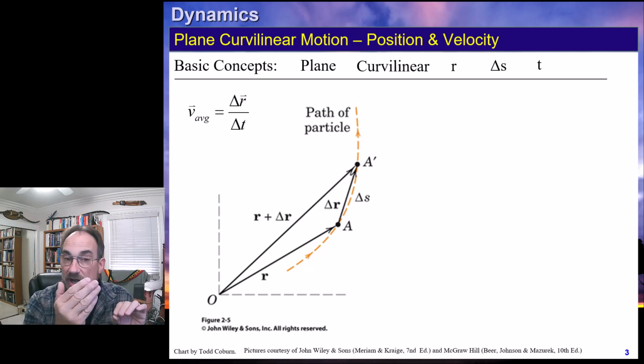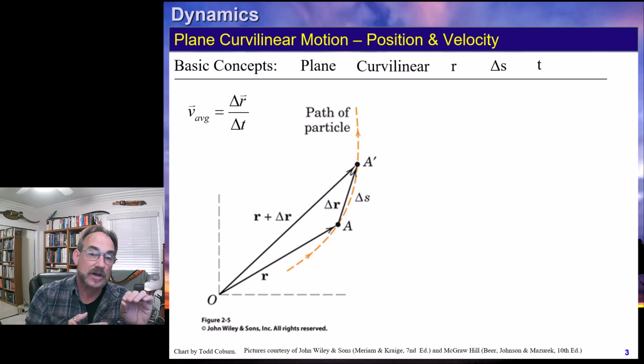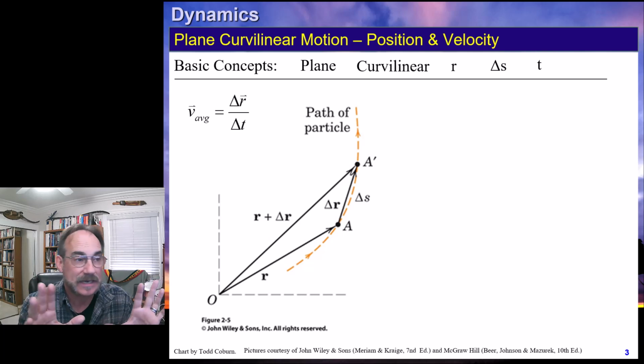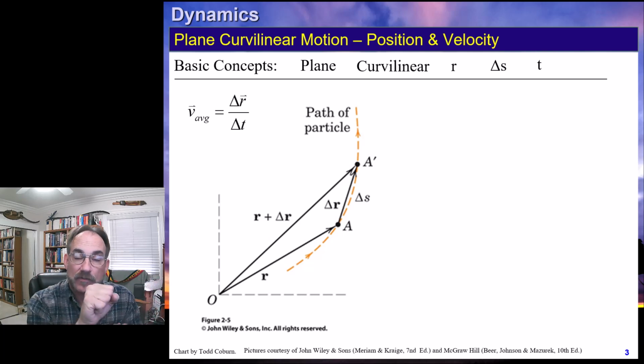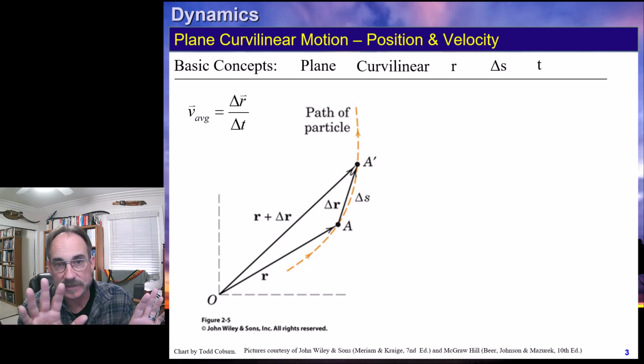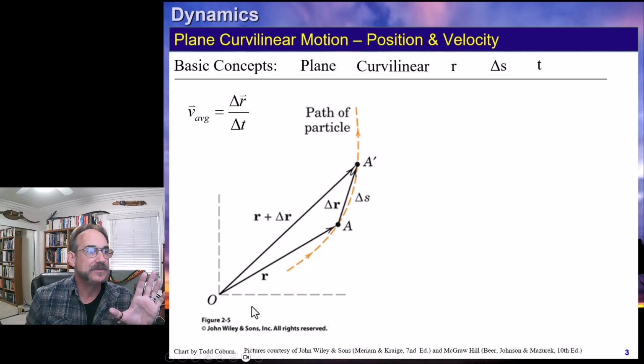We don't know that it was constant. We don't know precisely what the value is. Why? Well, we could have been going very fast and been slowing down the whole time, have two different velocities. We could have been going very slow and been speeding up the whole time. We could have been going slow, sped up, and dropped back down to a slower speed. Who knows? So this delta r over delta t just tells us about the average behavior from the one point to the other. Got that idea? Okay.